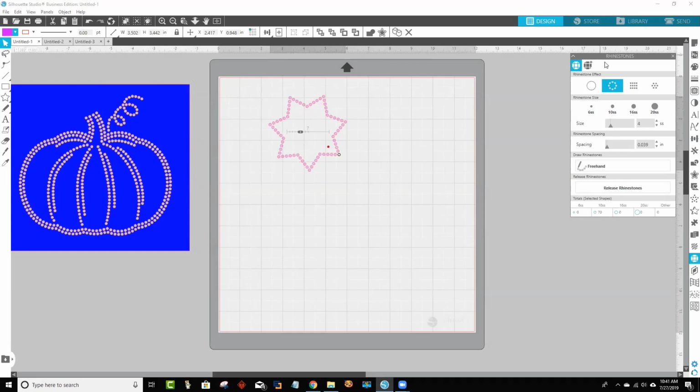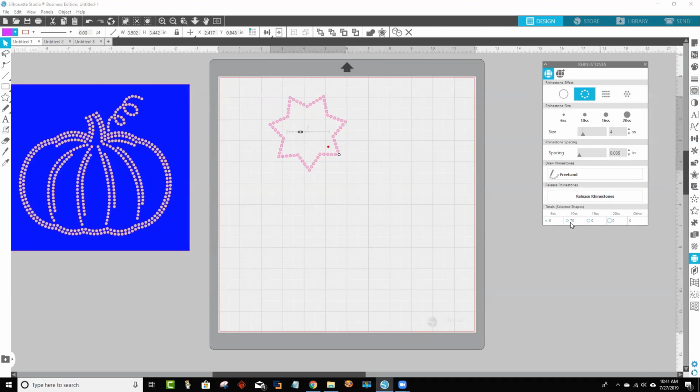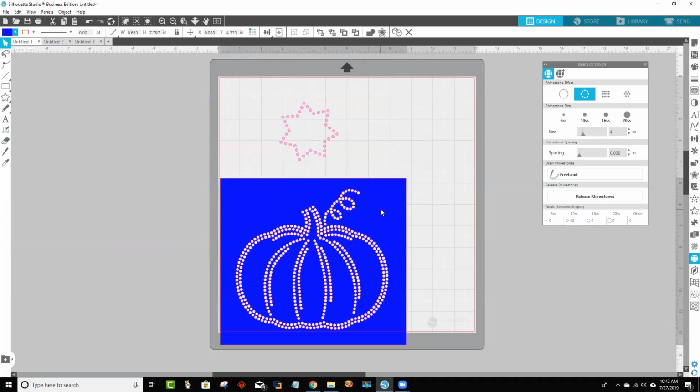Look down here on the Rhinestones panel. Look at the very bottom, and it tells you how many rhinestones there are. SS10, that's the default that everything comes in at. There are 70. Take note of that. If I make this bigger, look what happens over here in the number of rhinestones. Now it changes automatically to 210. So if you make your own rhinestone design, you can resize this however you'd like, and it's going to adjust the size of the image so that the rhinestone holes will still be perfect. When you purchase something, on the other hand, you cannot do that.